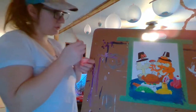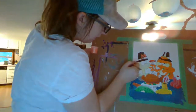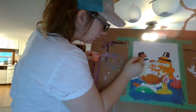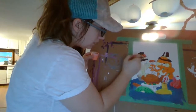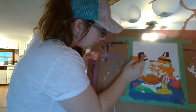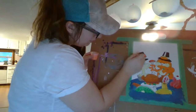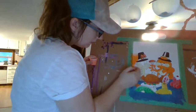So I'm going to start with orange, and I'm taking my filbert brush again, and I'm going to just paint down. I'm going to start right about here. I'm going to do a red to a yellow gradient, and I'm taking my orange, and I'm starting about right here. I'm just going to paint up until it runs out right here. And I'm going to keep going.